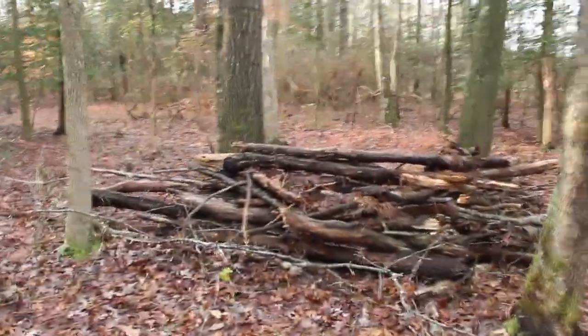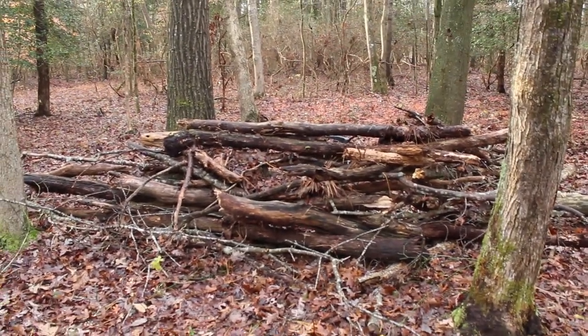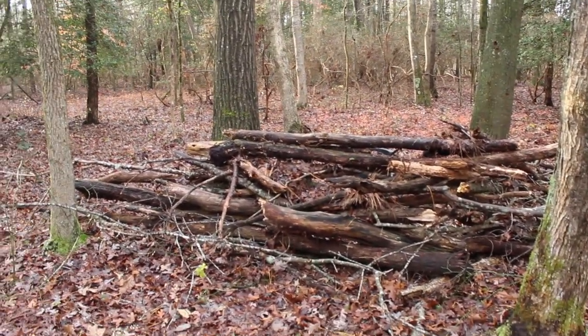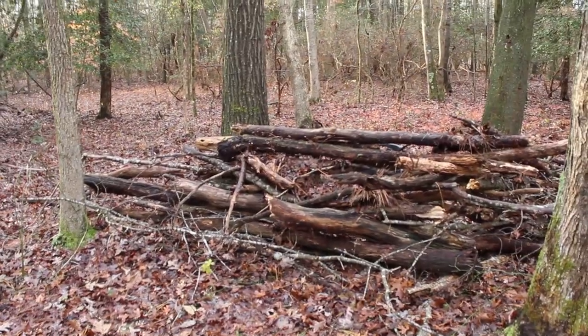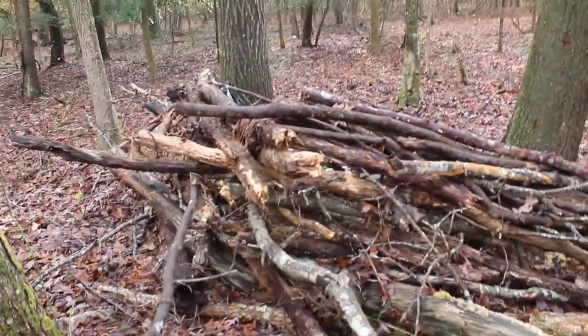This is just a homemade ground blind. I've killed 3 deer out of it so far since November 1st. It's really simple. You don't need to spend a lot of money or anything. Everything you need is right here in the woods.